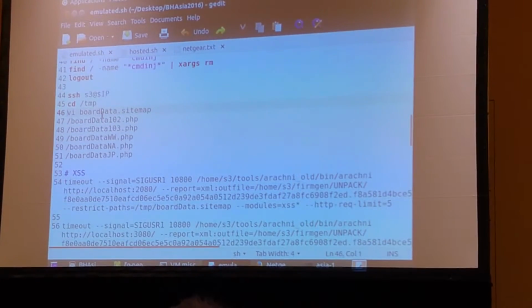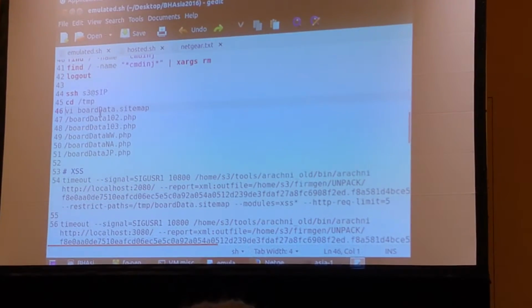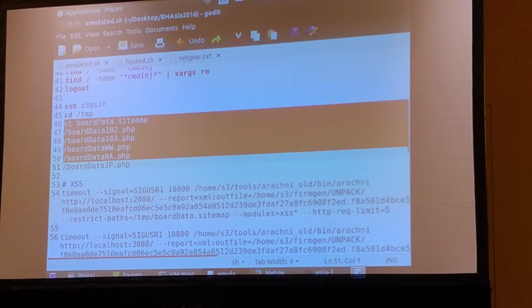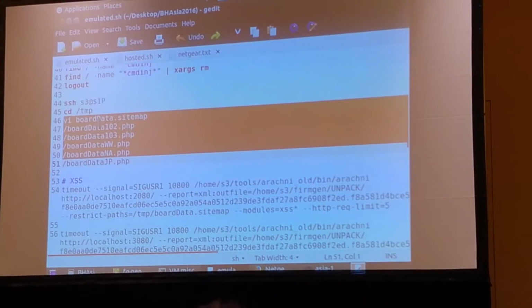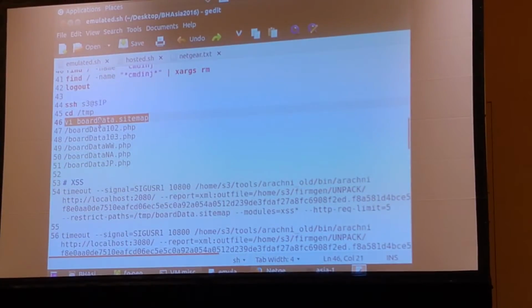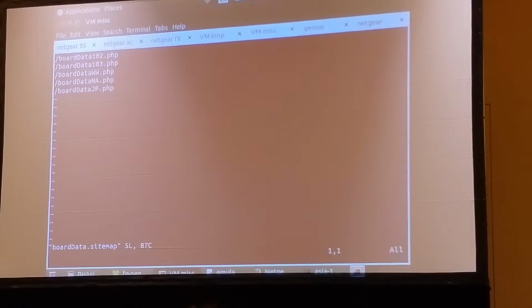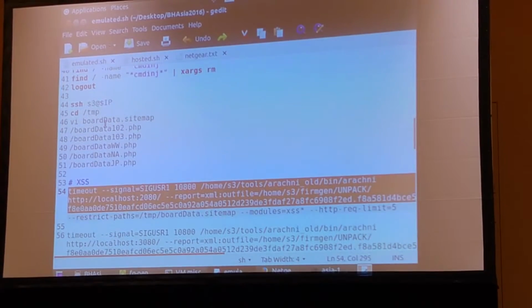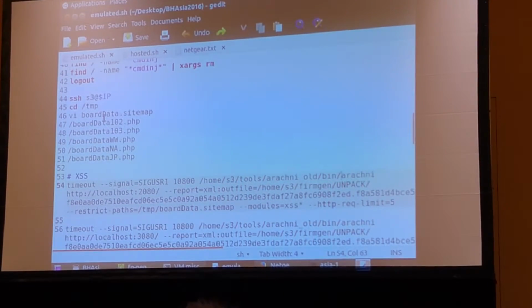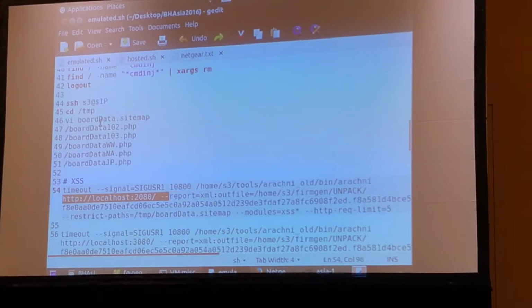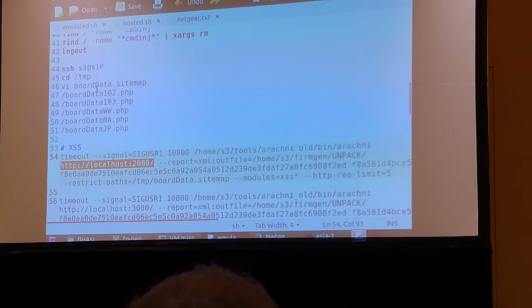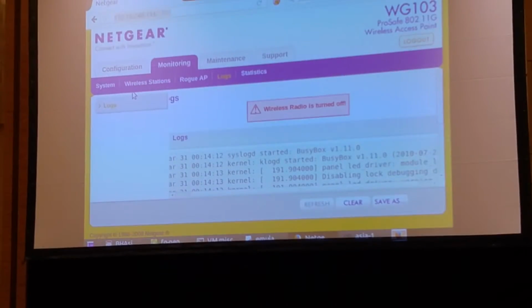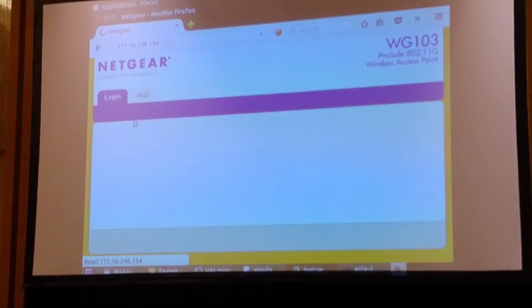Basically, what I am doing is telling the Arachni web scanner to scan just these URLs. It found them automatically, but again, I'm showing you for the sake of shortness. It's there. I already created it, and you see that I'm running Arachni. I'm running it on localhost. It's localhost because the QEMU is inside the virtual machine, and it's the same port 2080 which I showed you earlier, right? It's still there.